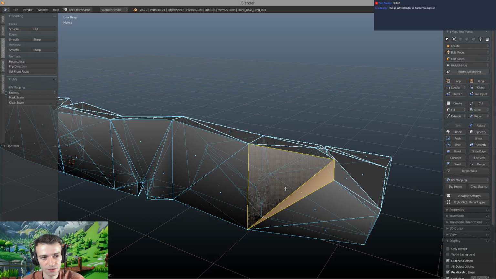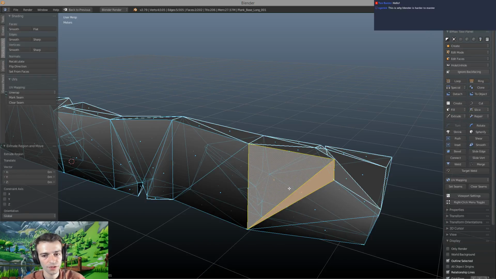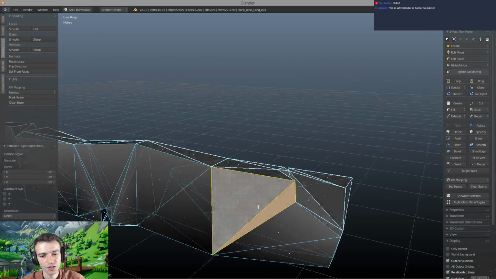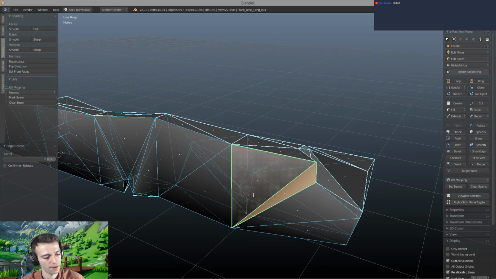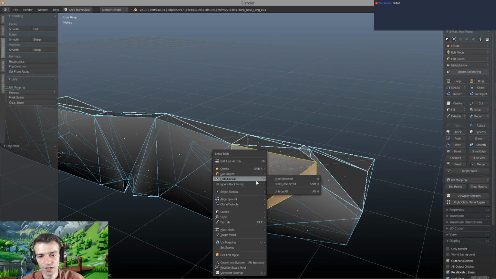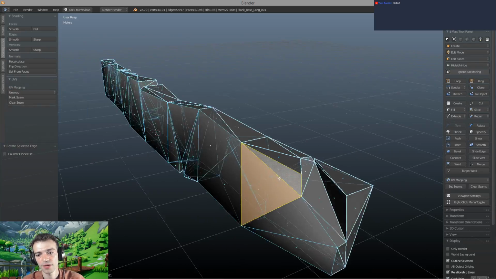So I select these two faces, I triangulate, nope, not Ctrl E, that's for sure. Shift E, it was Shift E. No, it wasn't that one either. So I'm trying to do edge rotate, mesh tools, rotate clockwise, there we go.